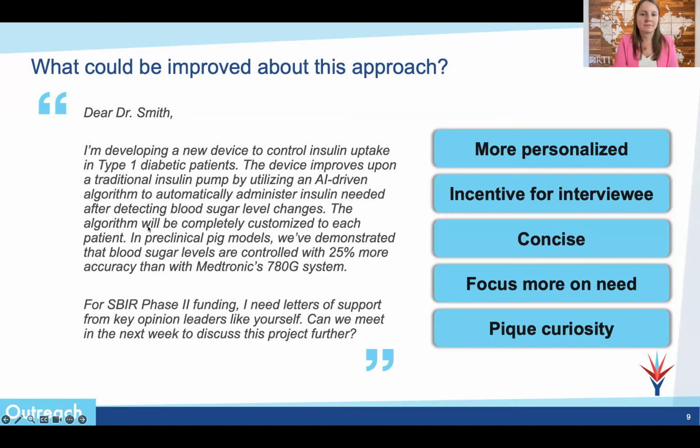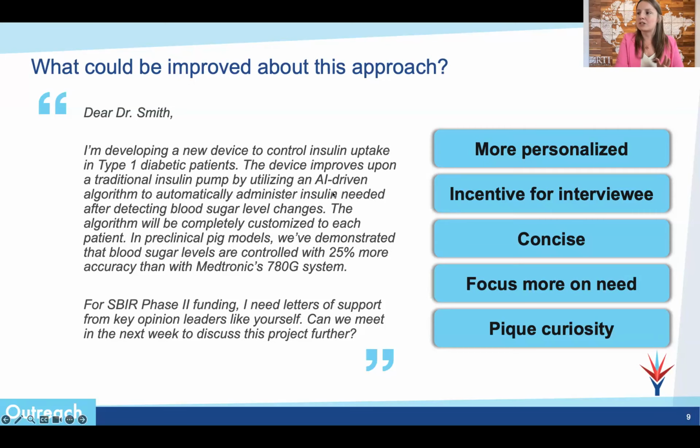And then finally, we always think it's great to pique curiosity. You don't want to give everything away in the first initial email. We actually find the more detail you give about your technology in that first email can make people not want to respond, because they're like, well, I'm not really an AI expert, for example, in this insulin pump example. I don't know if I'd be able to really help with that. So you want to give them enough information to make them want to respond and have some questions in their mind, but not too much. Also, you don't want to go too far revealing any confidential elements of your technology.